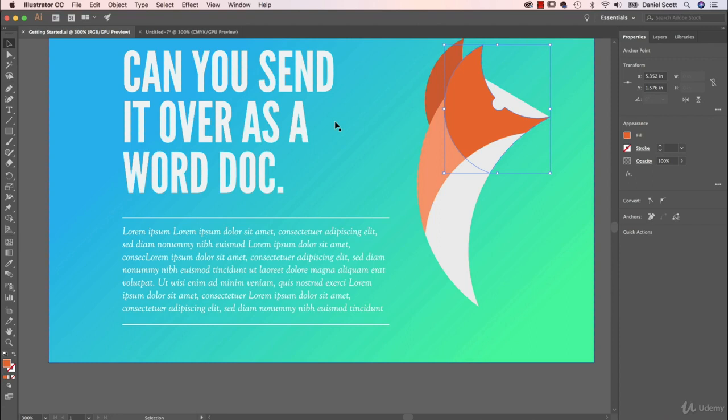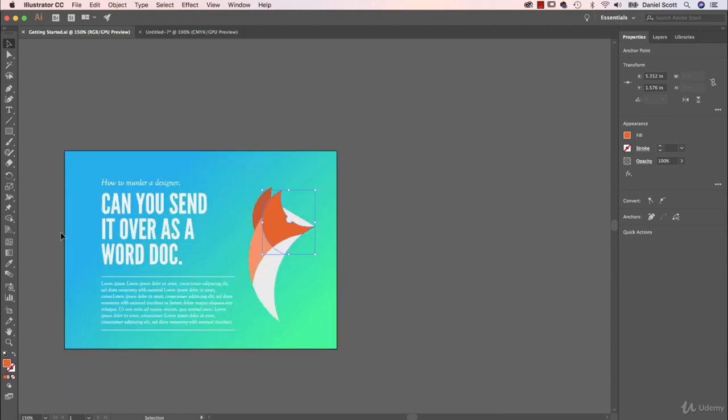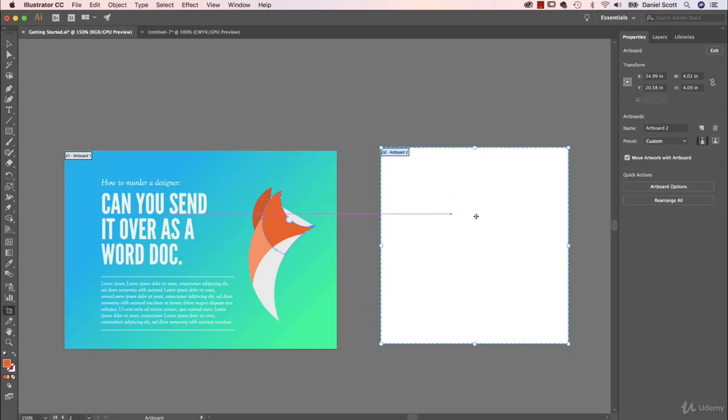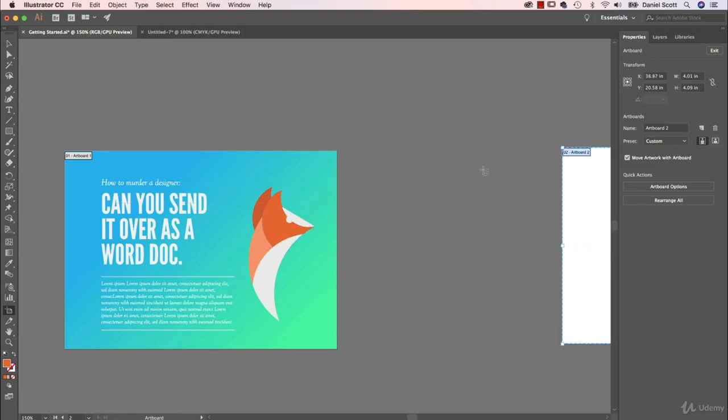Now, another thing to note in Illustrator is that we've got something called an artboard. Artboard is just like another page. They call them artboards in Illustrator. I'm going to zoom out a little bit. Now I'm going to go back to my artboard tool, my pages tool. I'm going to click once over here and drag out, and I've got a second page. So with it selected, I can drag it across a little bit, give it some room.